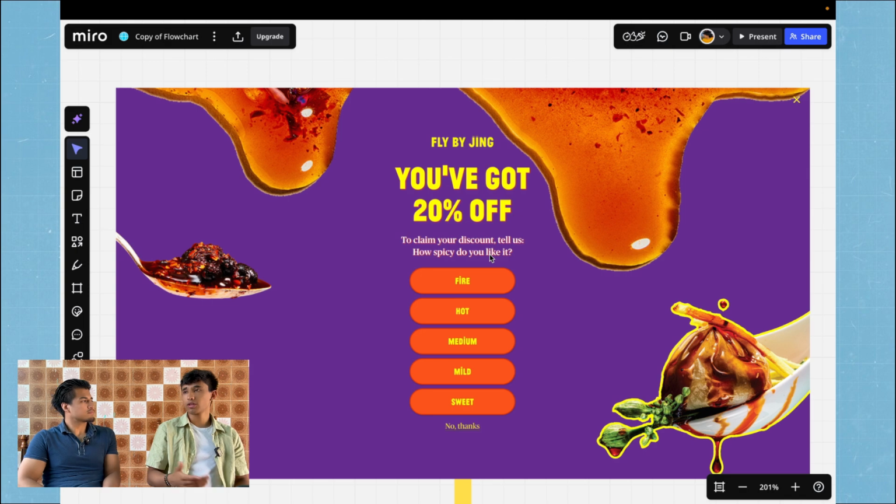So when we tried to go with another company a few months ago, pretty much when we added the pop-up form, it just tanked the conversion rate. So I don't suggest, for brands, you can try it out, but I don't suggest having it on a fresh ad, like on a landing page.